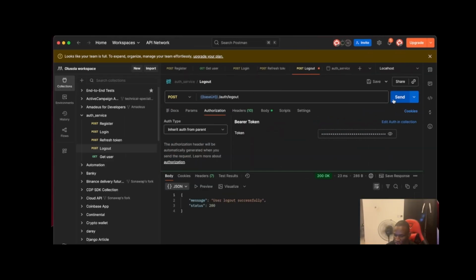So if we try that, user has been logged out right now, and the token is still valid, but we just want to build the logout functionality. So the token expires at the time that we give the token to expire, which is 2 hours. So you can still use your token for anything. Basically, this is everything we need to do on the back end. And in the next video, we start with the front end, the React part of things, and we're going to see how that goes along. So I'll see you in the next video, guys.